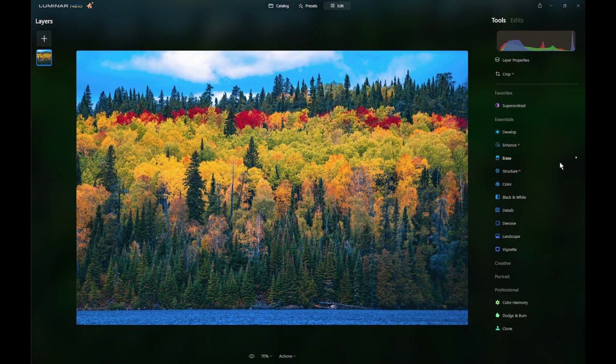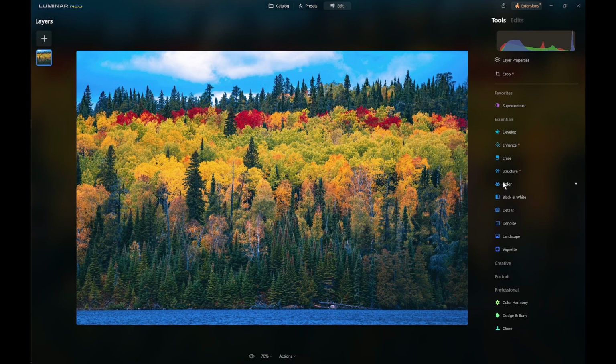So here we are in Luminar Neo with a nice autumnal scene, and what we want to do is convert all these yellows, oranges and reds to green. It shouldn't be too difficult with the yellows because they're quite close to green on the colour wheel, but it's going to be a bit more difficult with these bright red colours up here at the back. So the first thing we need to do is tone down the brightness and saturation of these yellows, oranges and reds, which is far too strong, and once they're converted to green will look out of place compared to the conifers at the top and the bottom.